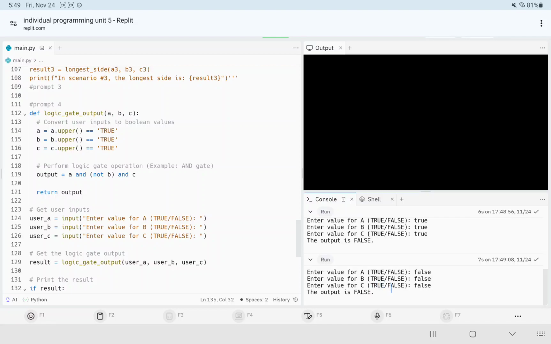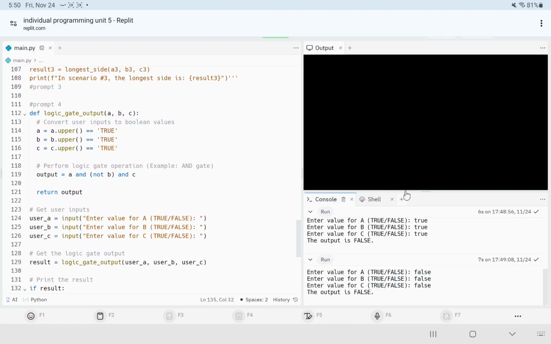So what the question was asking was to write code that will emulate an OR, an AND, and a NOT situation, so just a logic gate in general. So if I enter these values, if I put false or true, I've got to fix this. This is not supposed to be like this. It's supposed to act like an OR gate or an AND gate.